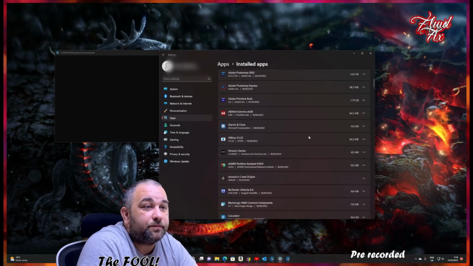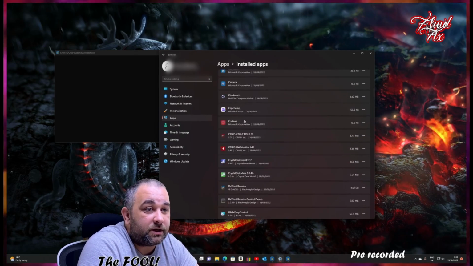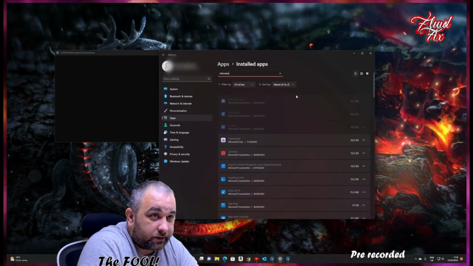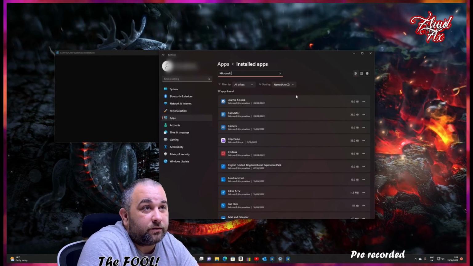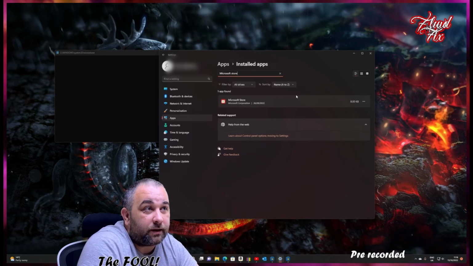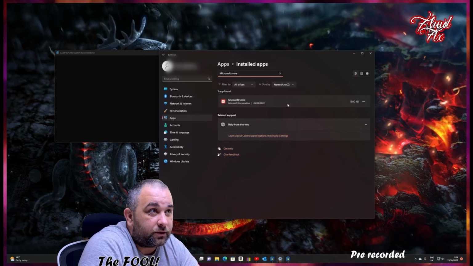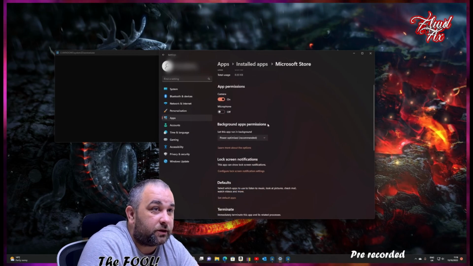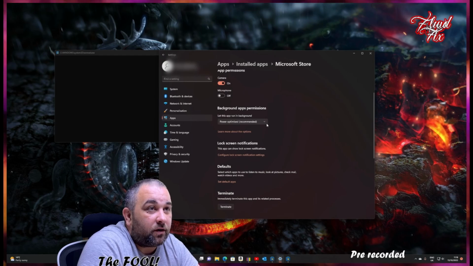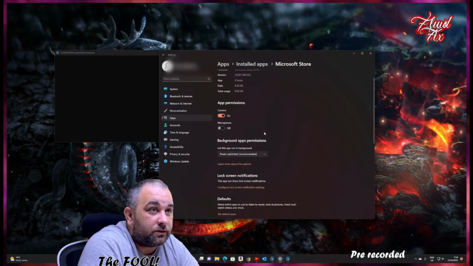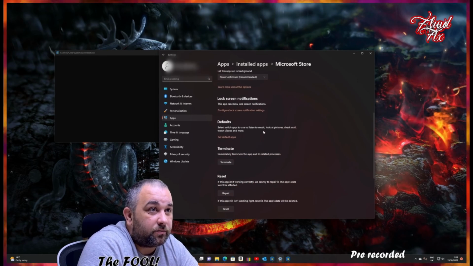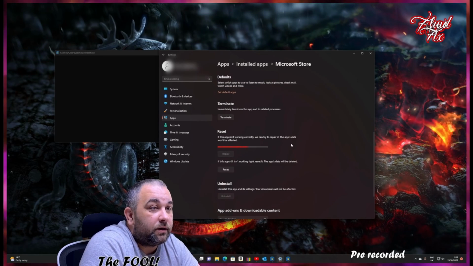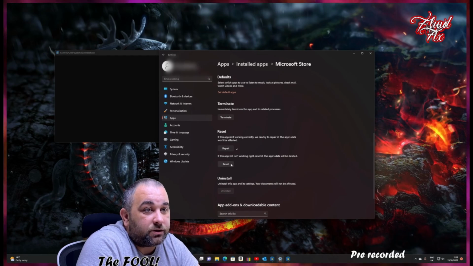So you go to your apps and you just search for Microsoft Store. And that will allow you to run the troubleshooter on that, basically on your own, which is what would happen automatically. So you go to Advanced options, you click on those three dots. And then you've got all sorts of data here that you can do. You can change permissions, we can change many things. But what you want to do is press on repair. And this will fix any issues that there are with Microsoft Store.